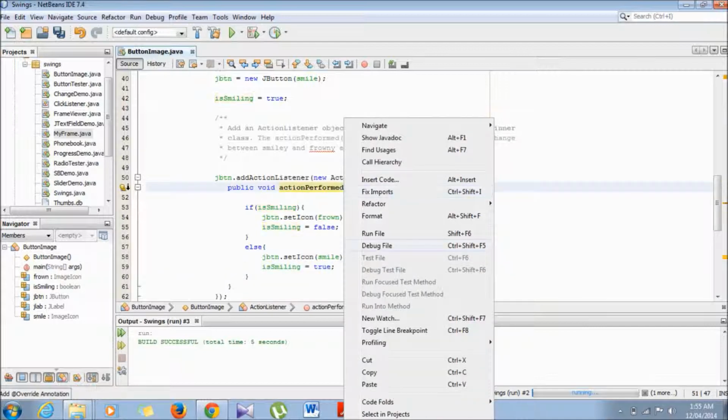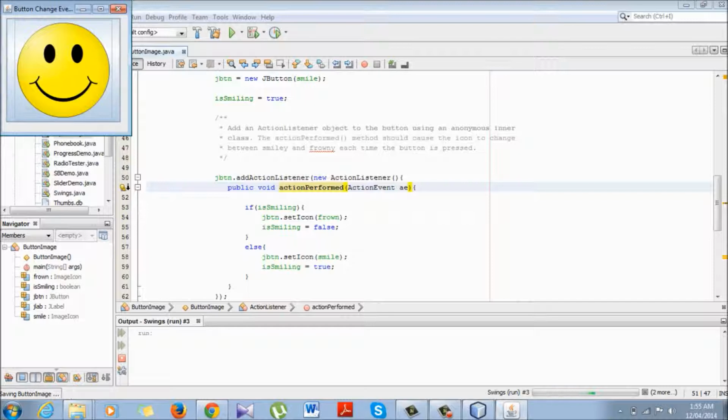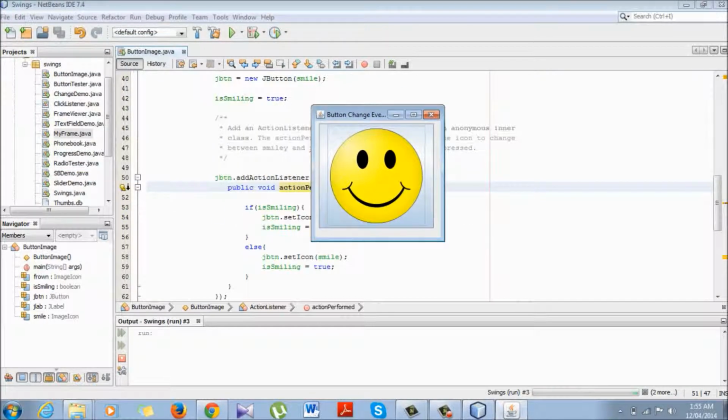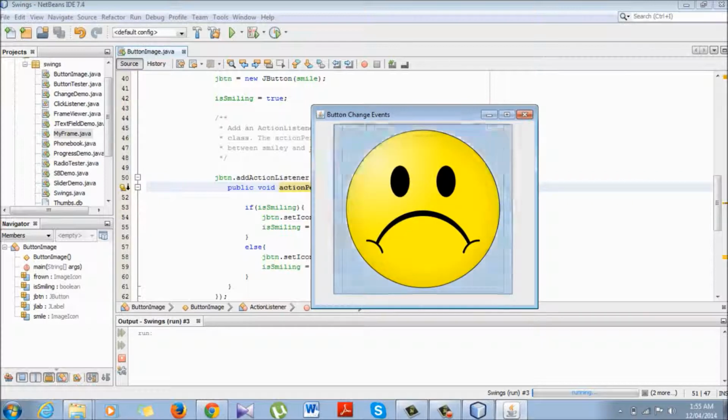So let's see how it works. So here is our button image. So smiley, frown, smiley, frowny, smiley, frowny.